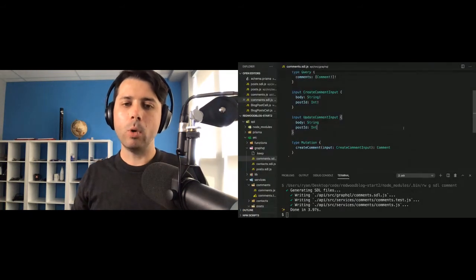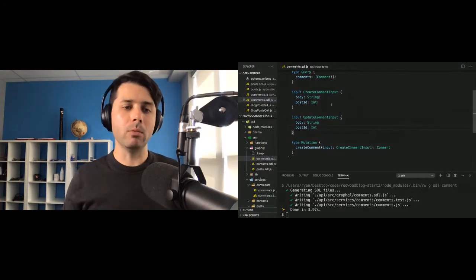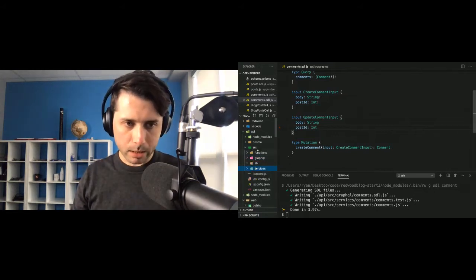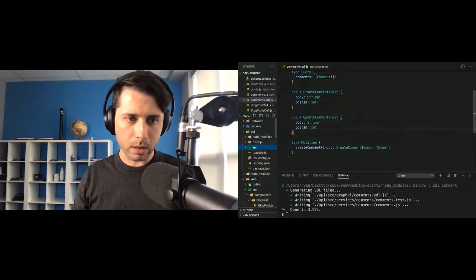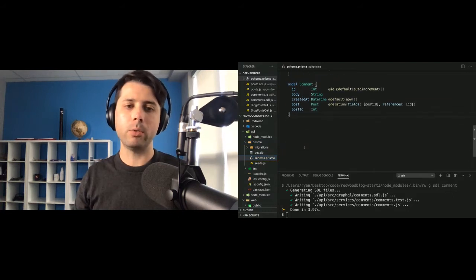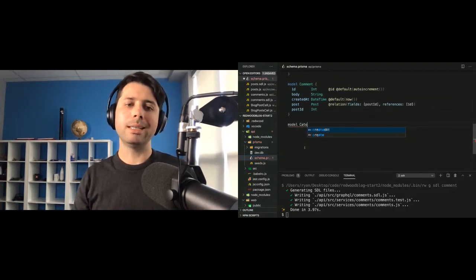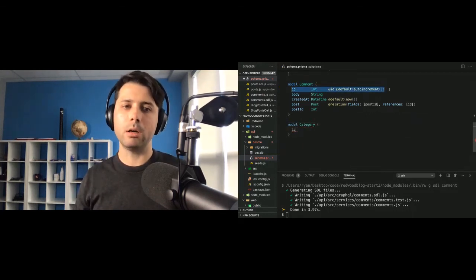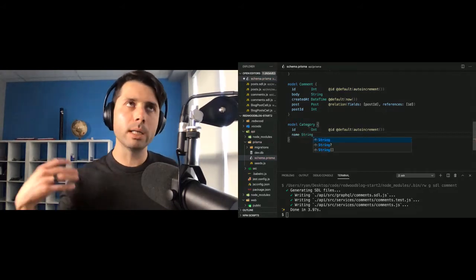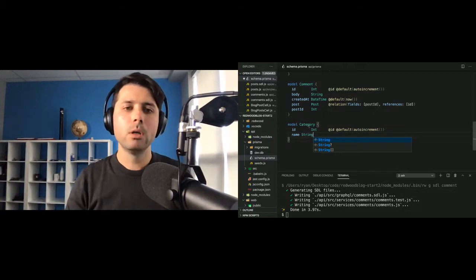So what else can we do? We might want a many-to-many relationship to exist somewhere in our application. And in the context of a blog, what we can maybe think about is if we had categories. So if we had a model, and we'll call it category, and we have the same kind of pattern here where the ID is an integer, and then maybe we give it a name. The category name is kind of all we're interested in. The idea here is we want to start to categorize our blog posts, right?